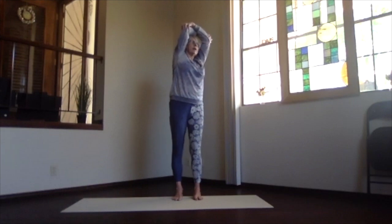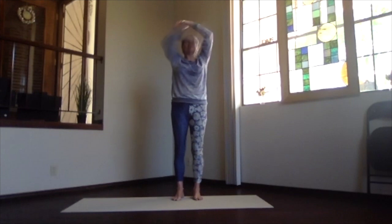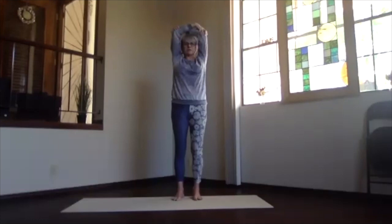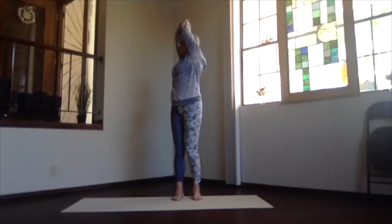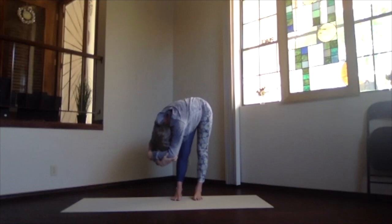Then inhale back up, exhale to the center, switch your arms around, and get ready to twist. So lengthen, stretching, exhale, and twist. And again, breathing in, stretch it up, and then exhale, pivoting forward.